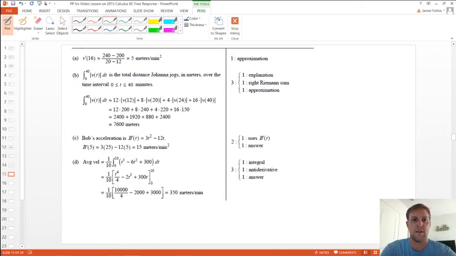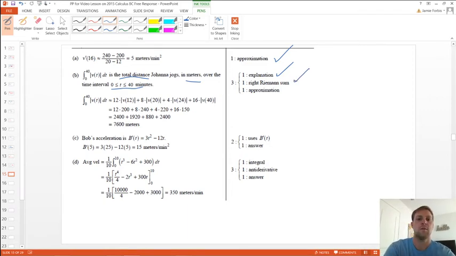We got that we have the approximation. We got that. It was just 5 meters per minute squared. It looks like it didn't count off for having the correct units, but I would still always put those. The correct explanation had something dealing with total distance, meters, 0 to 40 minutes. Okay, you need all those things.